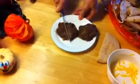Great taste, much healthier, and the calorie count, just keep the amount of breadcrumbs down, and it works out very well. Put these in the oven, bake them, and it worked out very well. What I like to do is cut them in half.